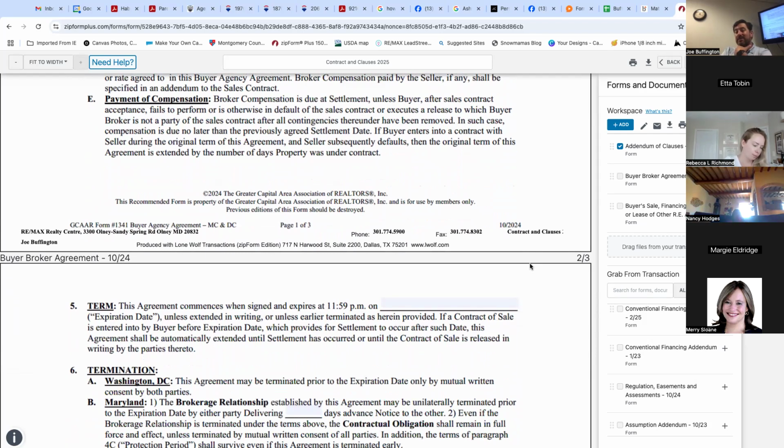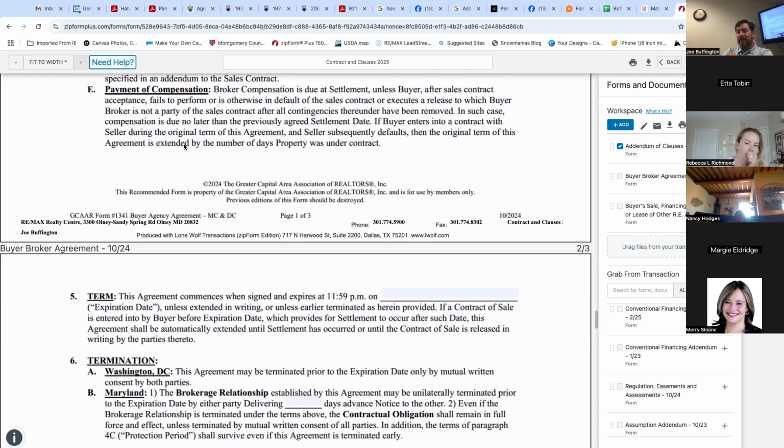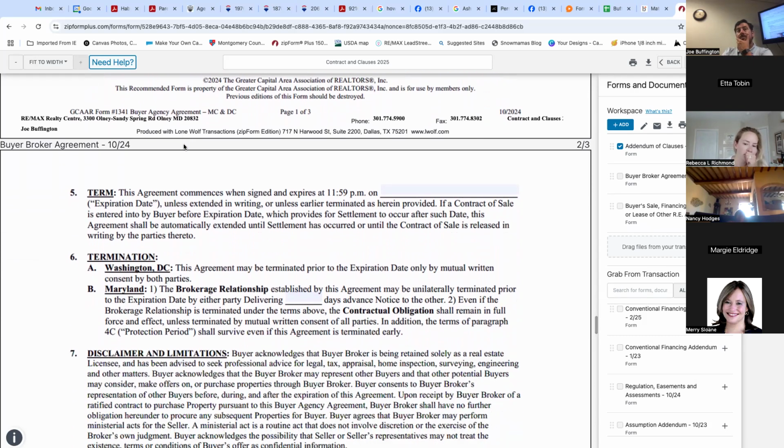And this gets into, unless the buyer after the sales contract defaults, you can go after the buyer for the amount of commission that you would have been owed. Again, when I'm looking at my very toned down buyer broker agreement, this is a paragraph I'm throwing out. We're not suing buyers. We're not going after buyers if they default on something. We can always threaten, but it doesn't end well. So sometimes, why create a problem that's not going to exist?